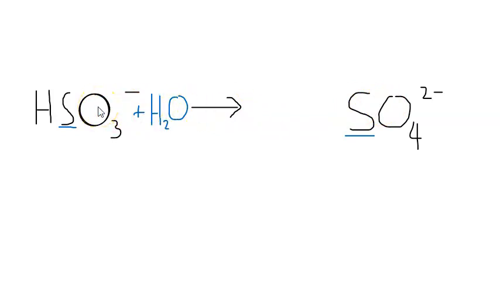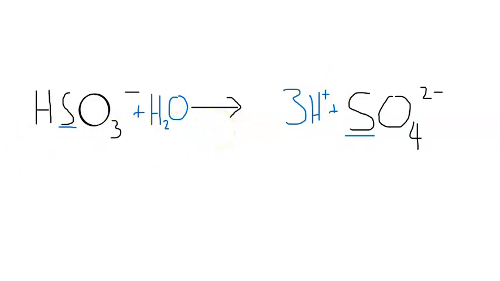The next step is that we need to balance the hydrogen atoms, and if we've added water, we've inevitably added some hydrogen atoms and probably made it unbalanced. Here we've now got 2 hydrogen atoms plus the 1 hydrogen atom that came with the hydrogen sulfite. So to balance this, we will need to add 3 hydrogen ions on this side of the equation. So 3H plus. Excellent, and now we've balanced the hydrogen atoms.